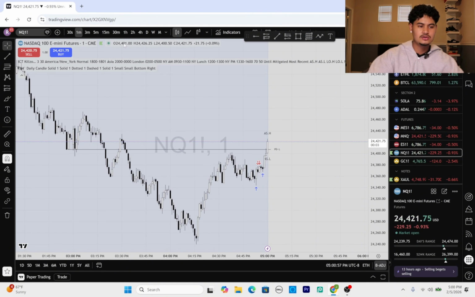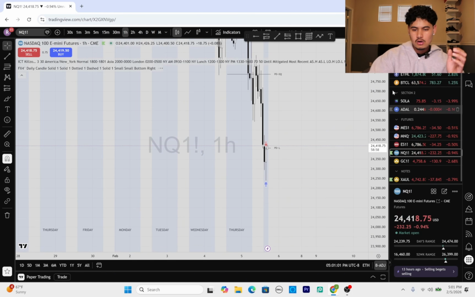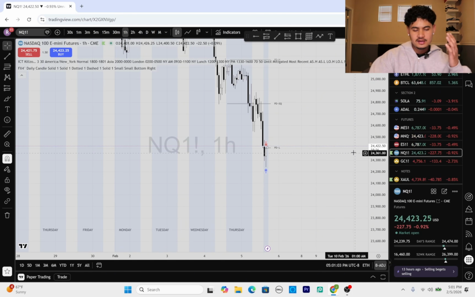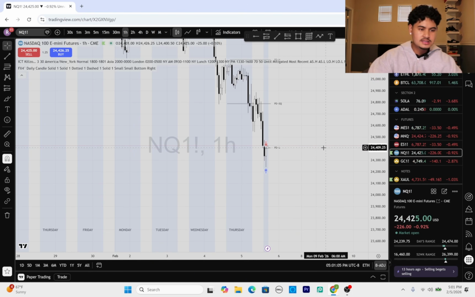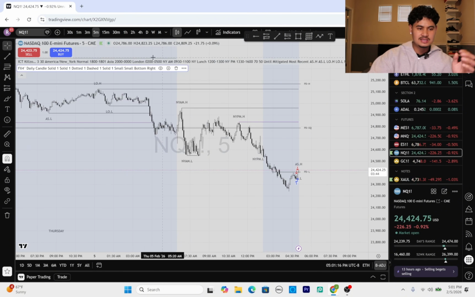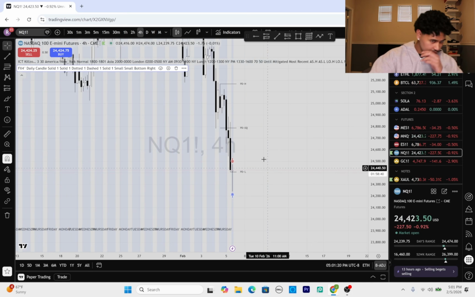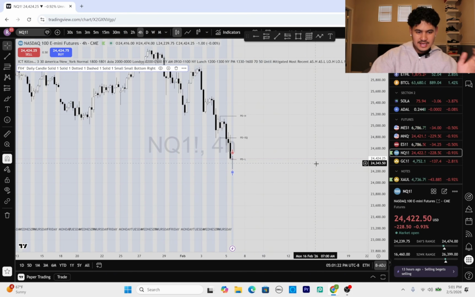TradingView is going to tell you the bigger picture. It shows you what price is doing over the span of days, months, a couple hours, every minute. As you can see right here, these are the time frames. We have our 1 minute time frame, our 5 minute time frame, and this shows you everything that happens within these time frames. We'll get a little bit more into that in the next video.